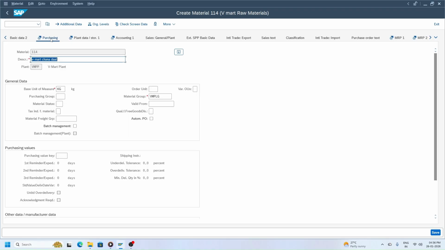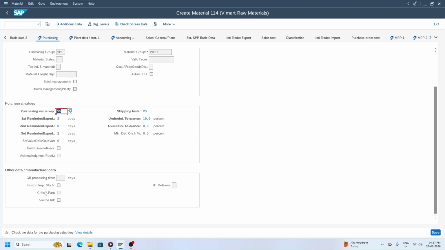So I'm going to give purchasing group. Our purchasing group name is VP1. Okay, VP1 purchasing group and purchasing value key is VS. Enter. So the purchasing view in MM01 defines how a material is purchased, ordered and managed from vendors in SAP.